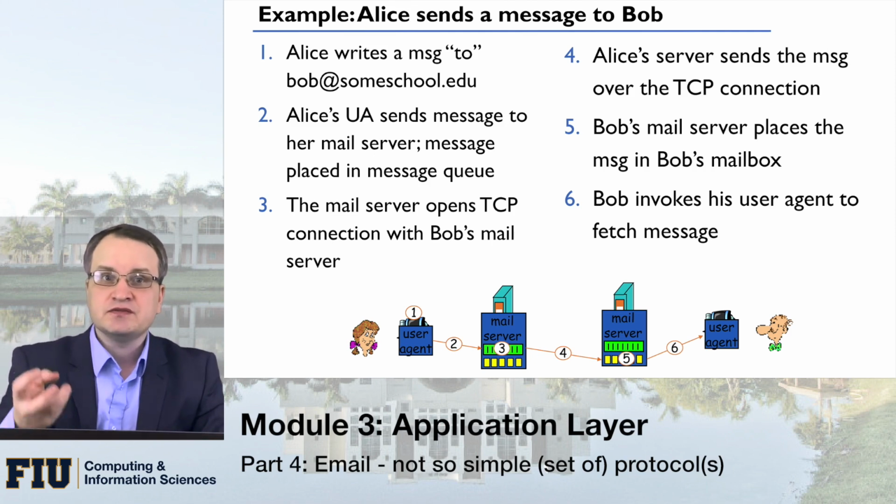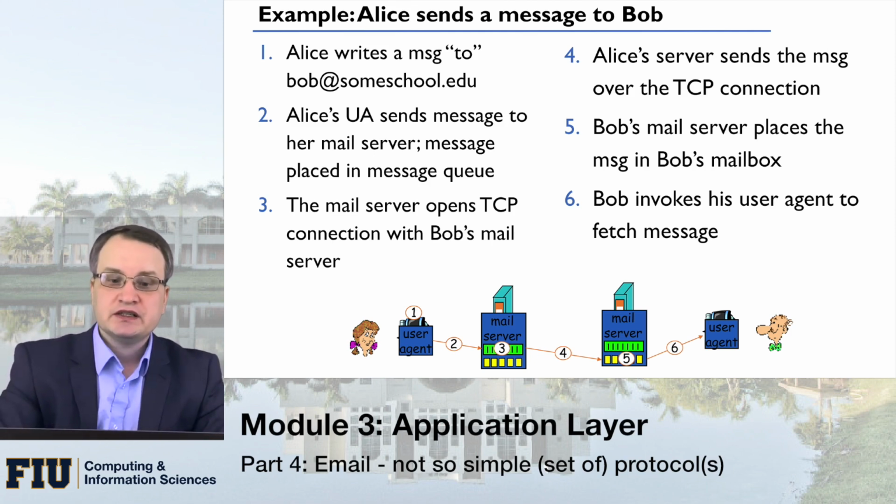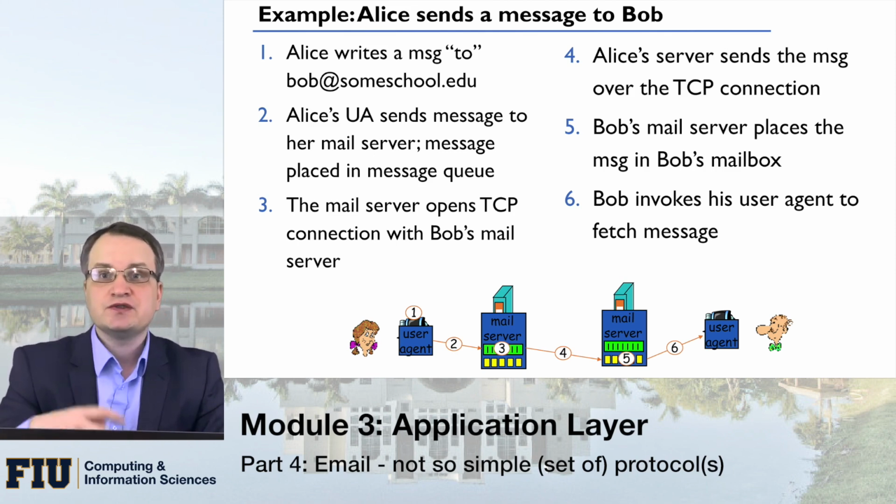After you put it in the queue, the mail server first discovers which mail server is responsible for the other side, and then establishes a TCP connection to one of the mail servers responsible for that domain name, and sends the message over this TCP connection. Finally, to retrieve this email, Bob needs to contact his email provider directly, either by going to the Gmail servers or running a program that uses the IMAP or POP3 protocol, and does whatever these protocols require to fetch the message.